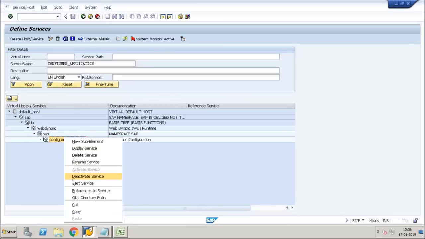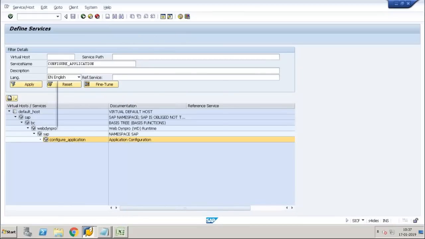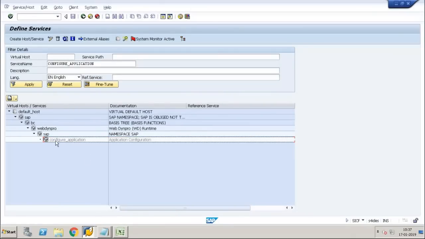Let's say if it is deactivated, you will see this is not highlighted in the system. Even looking at the service name, we can identify whether it's activated or not.